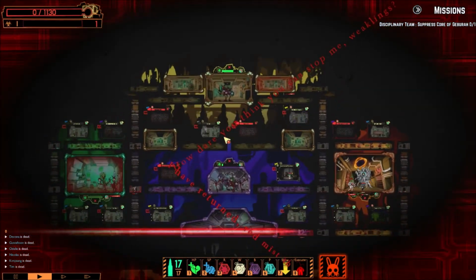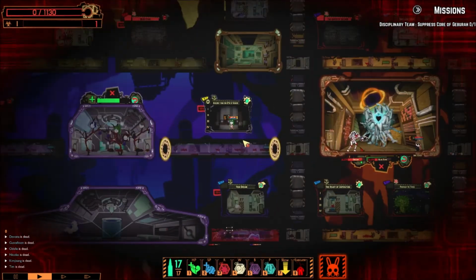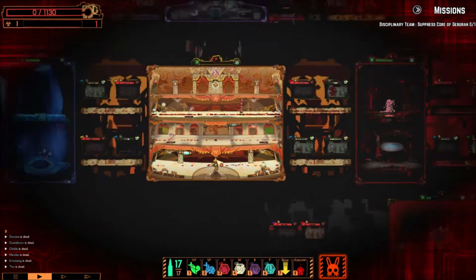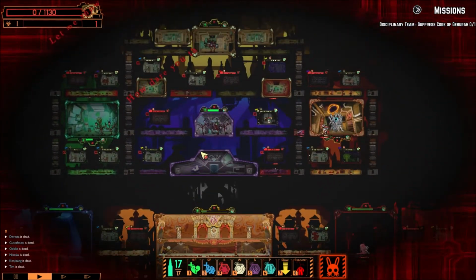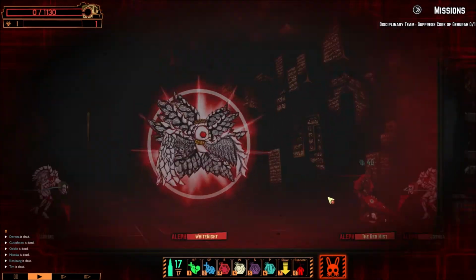Stop me, weaklings. I have returned. The mist has walked out from pain. All right, you're dashing. Oh, what chamber are you gonna be in? You're gonna be in this chamber. Oh, you're dashing through that chamber. Where are you gonna end up? Oh, you're down here. Here you are.